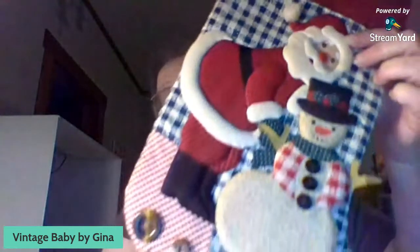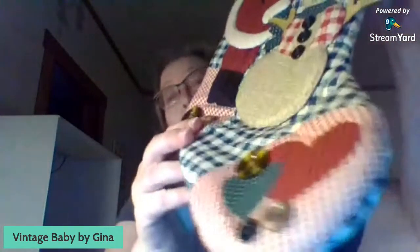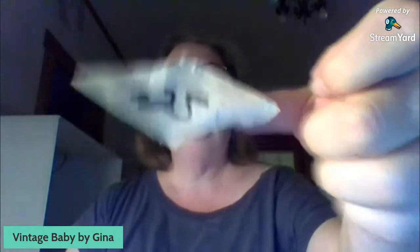Seems kind of silly, but I think I'm going to list this next because it's right here and I don't have to go anywhere for it. So I am going to list a Christmas stocking that I got at a garage sale last weekend. And it's cute. I mean, it's cute. Come on. It's got Santa and Frosty and buttons and appliques. It's not handmade, I don't believe. No, it's got a tag in it. But somebody's going to like it. And seeing as I paid 25 cents for it, I think I did all right.